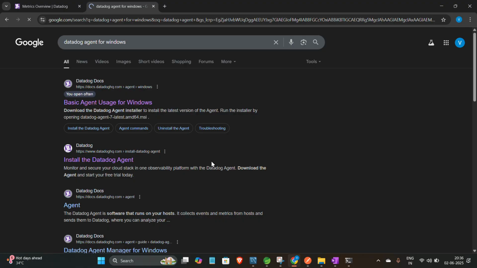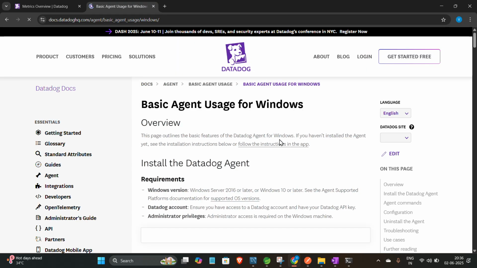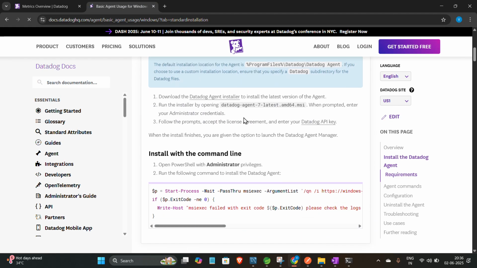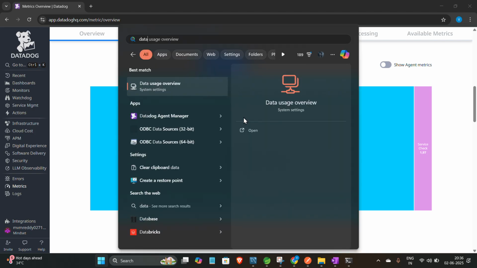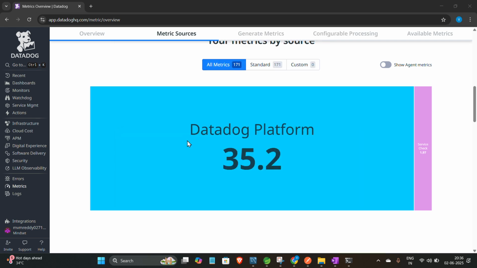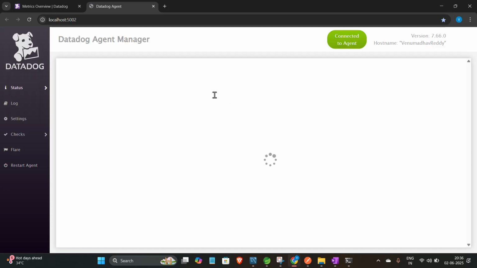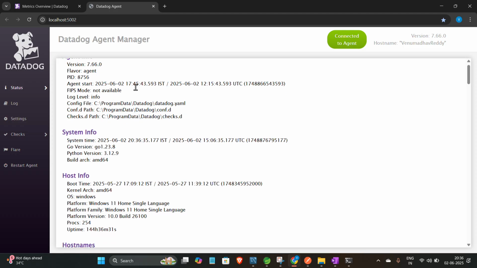Simply go here and you can download the Datadog agent for monitoring. I already downloaded it, that's why I am logging in. After clicking on that, you need to give permissions to that application. Okay, you can see the agent name.